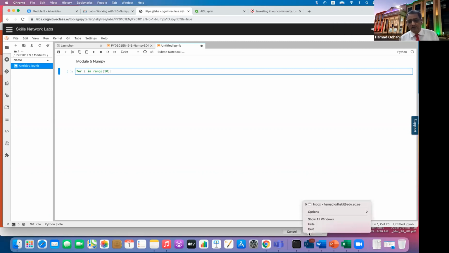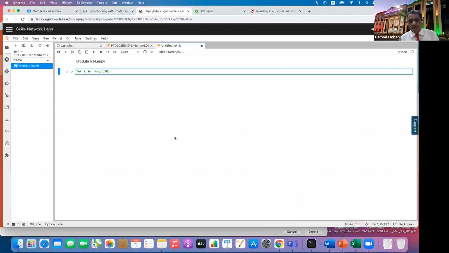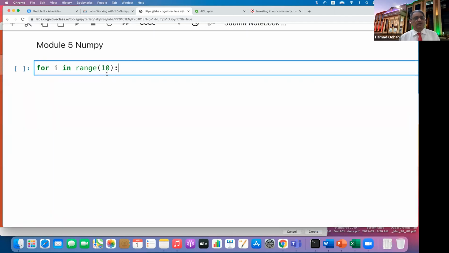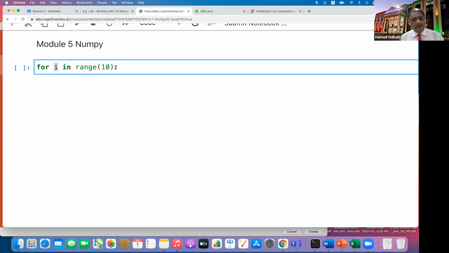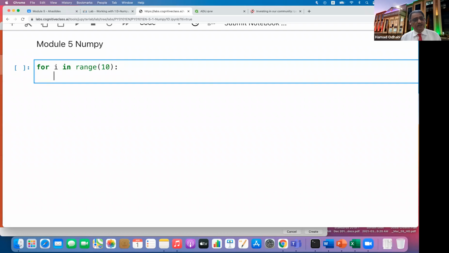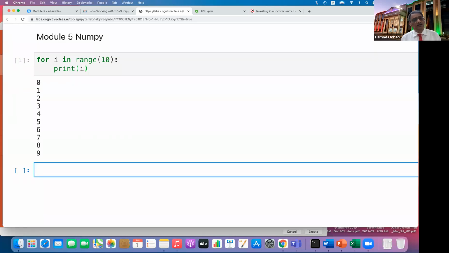I'll just close the email to reduce the traffic. So it's a loop, and I'll make it bigger. It's a for loop with i going from 0 until 9. So I can press enter here and say print(i). This will print i for me, and you can see it starts with 0.